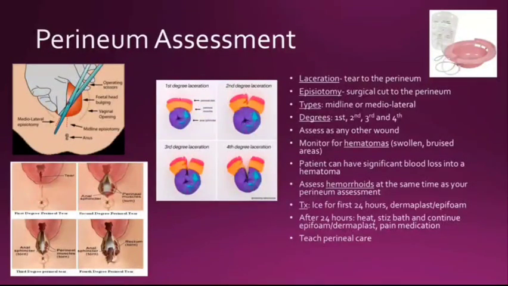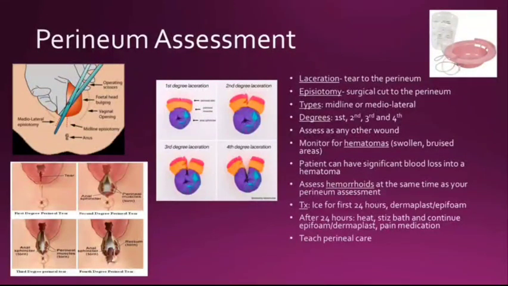They are extremely common. They're easily repaired. They don't really cause any issues for the mom. A second degree is also very common. It's a very common episiotomy to be performed. It's also a very common laceration that we see. It's a little bit deeper into the structure, but it's still a very common, easily repaired area. So first and second degree, pretty common. We don't really worry that much about them. They're easily repaired. When we get into some problems, it's going to be your third and fourth degree.